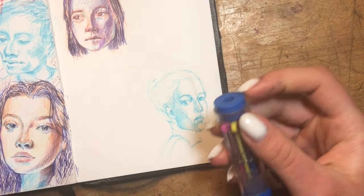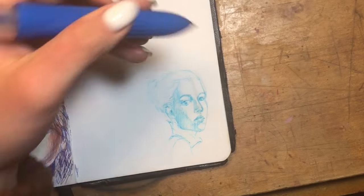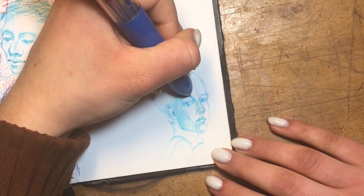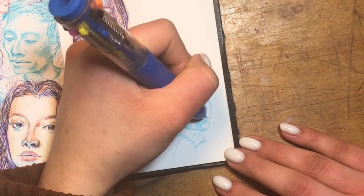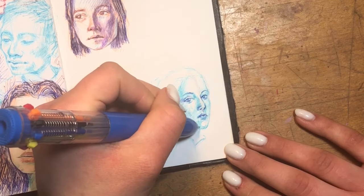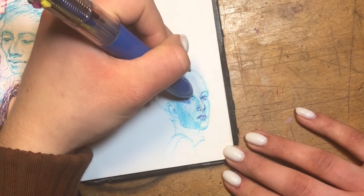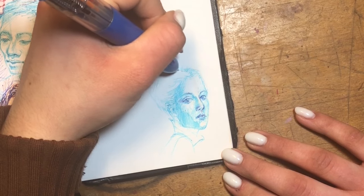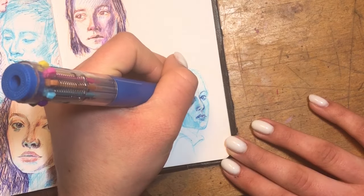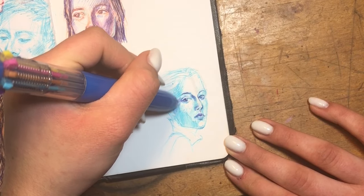Now I'm gonna go in with this darker blue just to deepen up some values. At this point, the portrait was looking a little dull. I already had the highlights with the white of the paper and then the mid-tones with the light blue, but the deep shadows weren't really significant, so by adding in the darker blue, it just made those pop out.